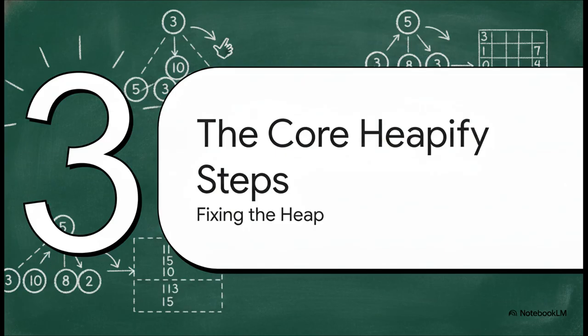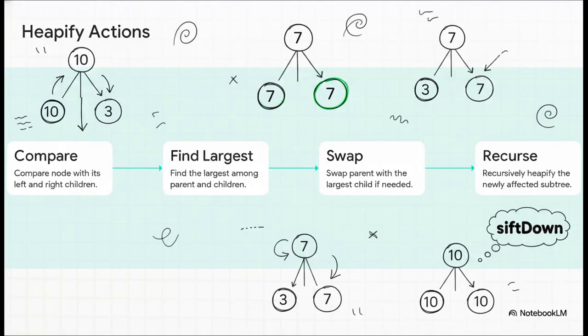Now that our heap is built, let's dive into our absolute main focus for today, the core heapify steps. This is where the real action happens. During the sorting phase, we grab that largest value at the root and swap it to the end of the array. But in doing that, we deliberately break the heap structure. We're left with a damaged binary heap, usually with a tiny, awkward value sitting way up at the top root position. To fix it, we run through a micro-narrative of 4 precise memory steps.